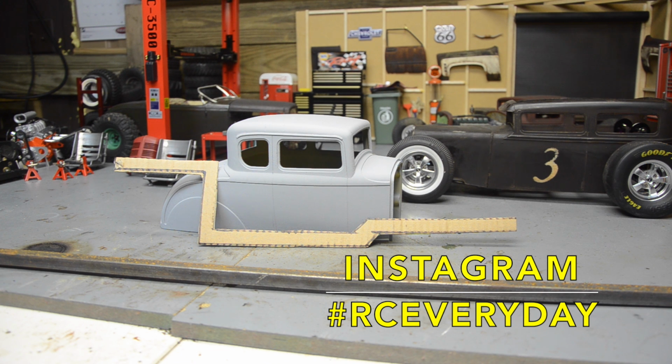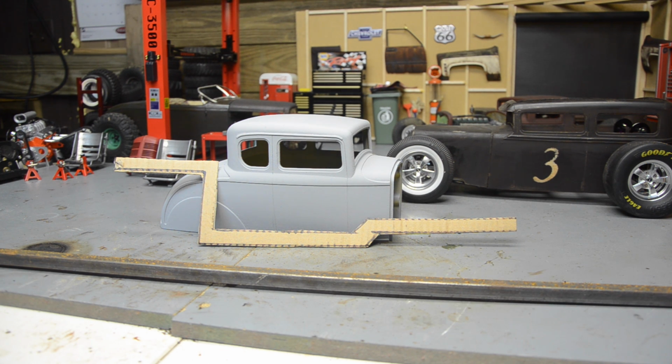Back in the scale garage, looking at hot rods. I made a little bit of progress on the number 3 last night. If you've watched long, you know I'm not real enthusiastic about that build. I spend more time thinking about how I should have made the frame rather than how the frame came out. So I think I'm going to go ahead and start making a chassis for this other body, while it's fresh on my mind, all the things that I did wrong with the number 3.